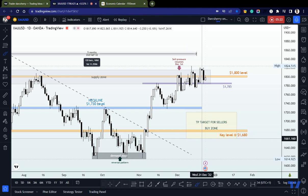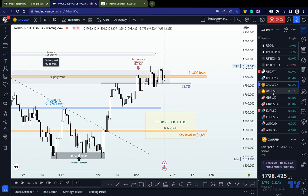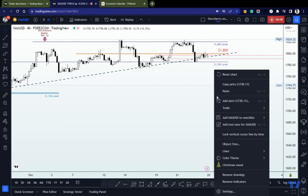In fact, I have a simple setup which we shall be using to guide our trading activities for this week. And one thing I also want to let you know here is that we really don't have any major macroeconomic event for this week that will be bringing liquidity into this market to drive price movement. As a result of this, we shall be focusing on the technical structures to decide what our next line of action will be. So at this point, I will scale down to the 4 hours time frame where I told you I was able to find a simple setup we shall be using to guide our trading activities for this week.